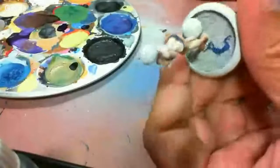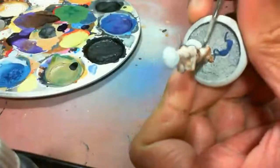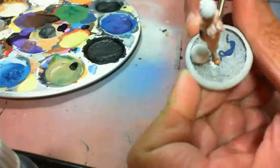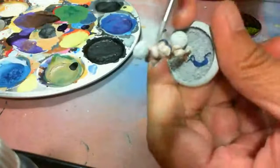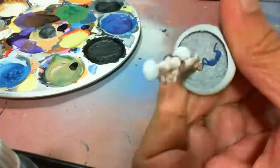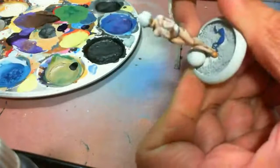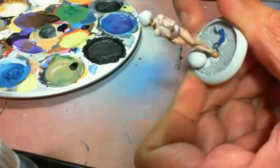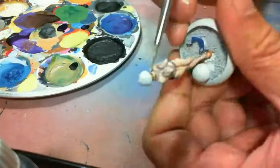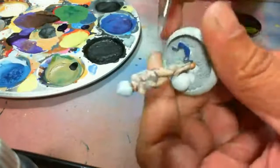And because it's light flesh, this is also giving the model a pinker tone. Yeah, that's pretty much doing what I need it to do, so I'm pretty happy about it so far. I may have to do a couple of layers of this to make sure that all my transitions are nice and soft.